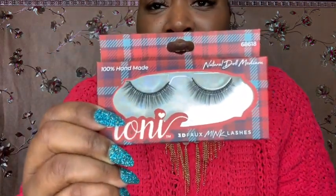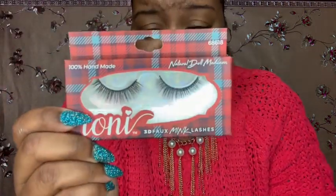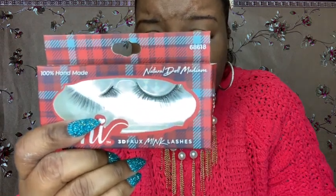And again, if y'all find these, because the lady behind me had the rest of them. I had the first ones that were left. I did leave her some, and she grabbed the rest of them. So at that store, they ain't have no more unless they stocked up. The manager that was checking me out said she had some in the back. So good luck on finding these. They're going quick. But these are the mink lashes, Natural Doll Medium.